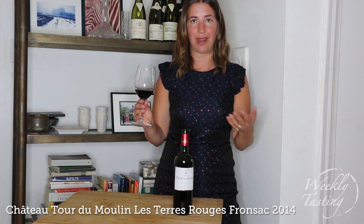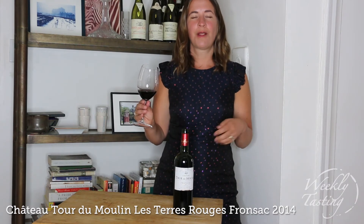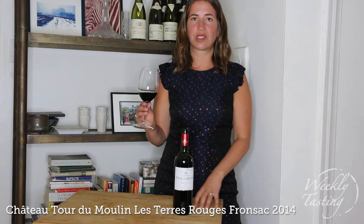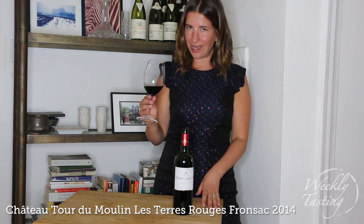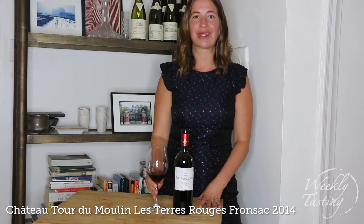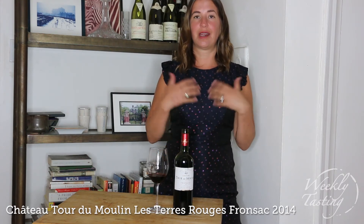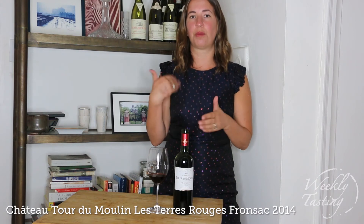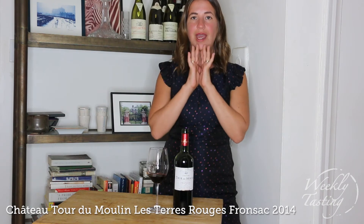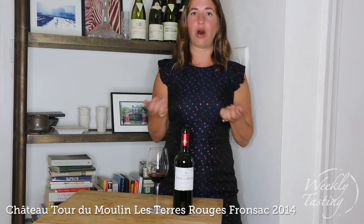This juicy, fresher, younger wine might be perfect with bolder foods like barbecue, whereas when I'm grilling lamb loin or making roasted root vegetables I might want some of those earthier, less fresh flavors I find in an older vintage. The younger wines tend to have a little bit more tannin — Merlot is generally soft and silky, but you can see a little more grip, sandy or gritty quality in this wine compared to the previous two vintages. There's still a lot of acid and a little dustiness on the finish. This is a bigger wine with slightly more body — a quality of the riper vintage, more sugar in the grapes, more alcohol, more weight in the finished wine.